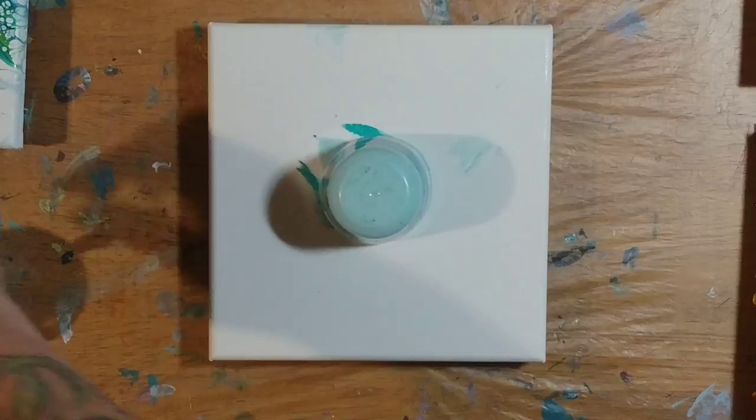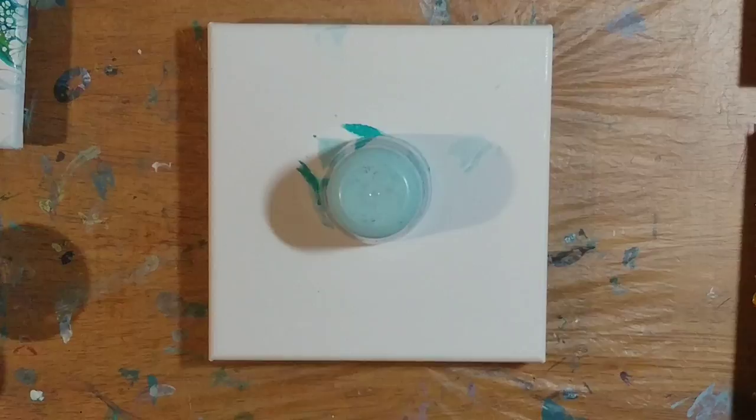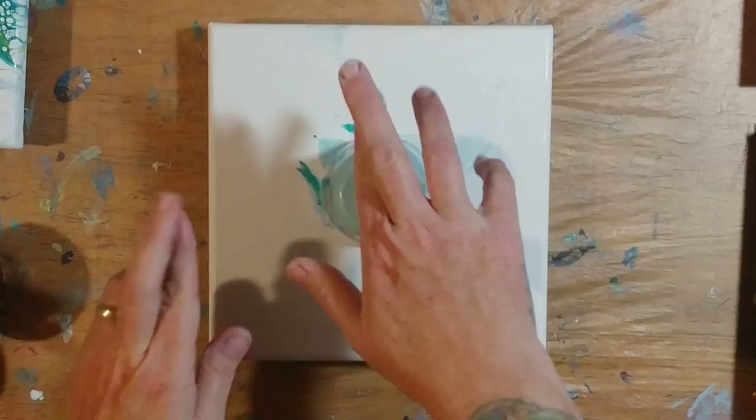And these cups I'm going to clean out so that we can use them again, because they are awesome little cups. I mean, I've done four 8x8 paintings with 1, 2, 3, 4, 5, 6 color cups plus some white. That's pretty good. Okay, fingers crossed.